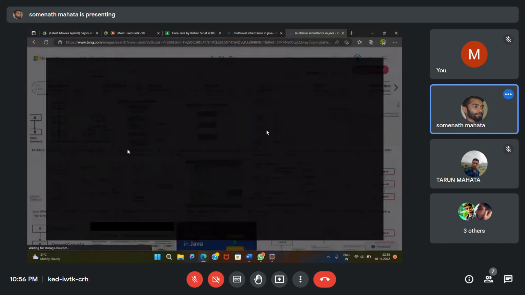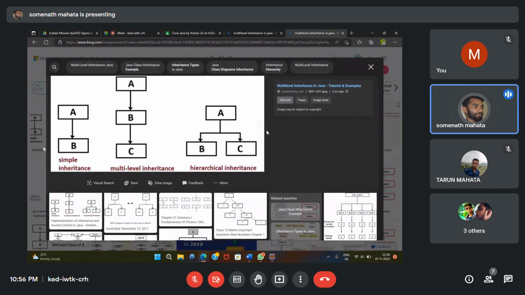See this diagram. This is single inheritance: one parent, one child. But in total, how many classes are there? Three classes: A, B, and C. C is the child class. For C, B is the parent. For B, A is the parent. For A, B is the child, but for B, C is the child.